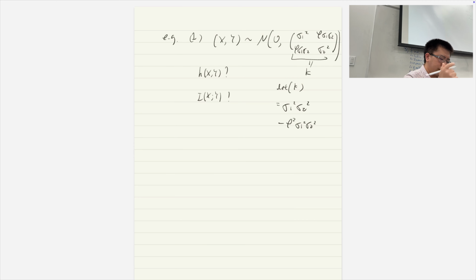Okay, and yeah, the other thing is more interesting. So we're going to use information theory to help us show some mathematical inequality. Okay, so X1 to Xn will follow a Gaussian distribution, with zero mean and K covariance. So yeah, let's derive it and see what we can get.